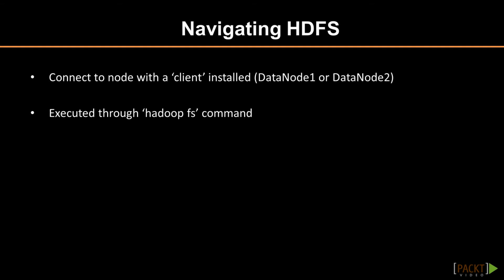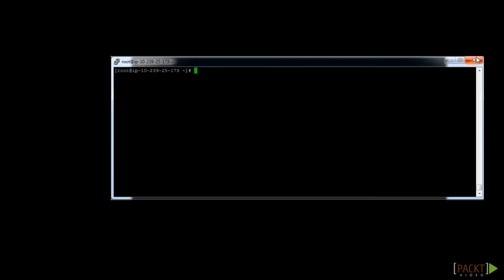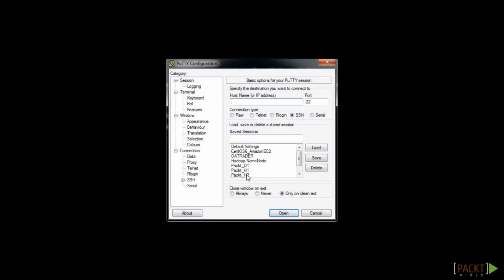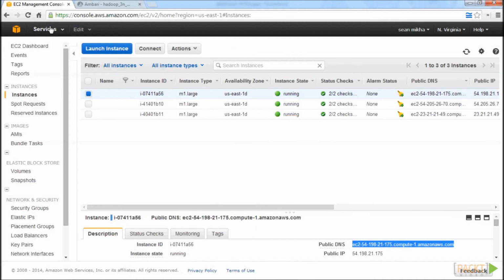Here we're going to connect to data node 1. So we're going to load up the SSH client and load the configuration settings that we have been using to connect to the name node in our cluster. Here we called it H1, we'll say load. This time we're going to replace the IP address with the one that we have for data node 1. We can grab the IP DNS information from the EC2 dashboard as we did before, and we replace it within the configuration settings.